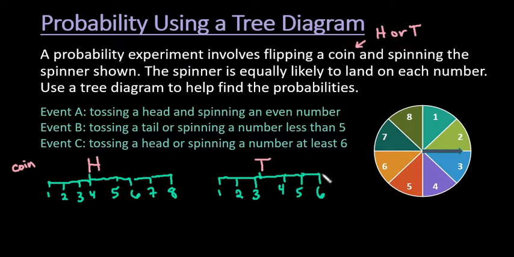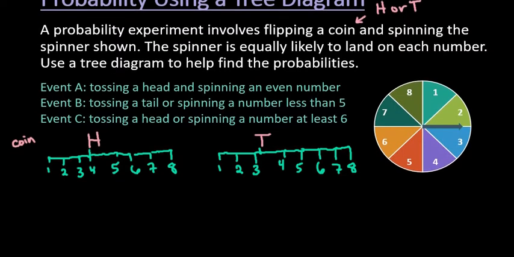A tree diagram is only practical for small scenarios. If you have a lot of different situations, like if you were going to repeat this four times, it would not be practical to draw this out because every time you repeat it you have to add on to it. We can see that our possible outcomes are head with one, head with two, head with three, and so on.